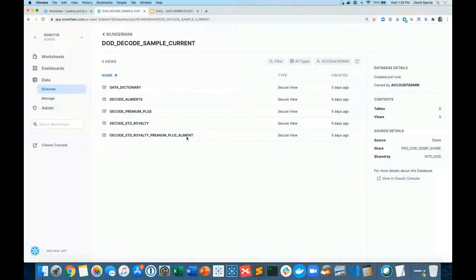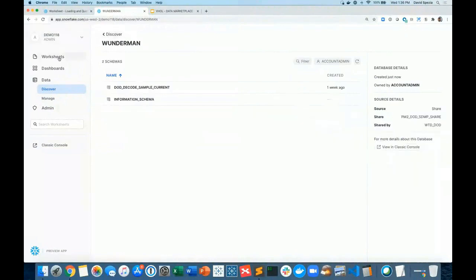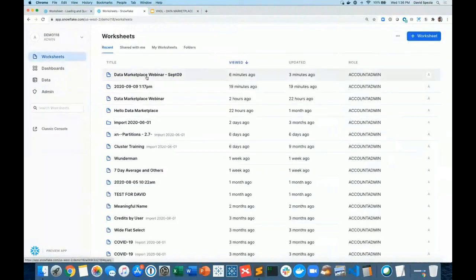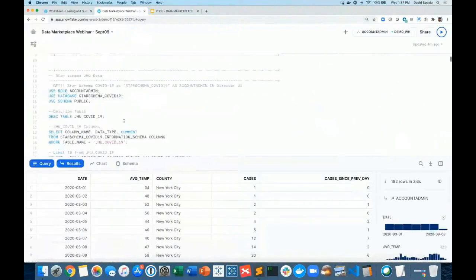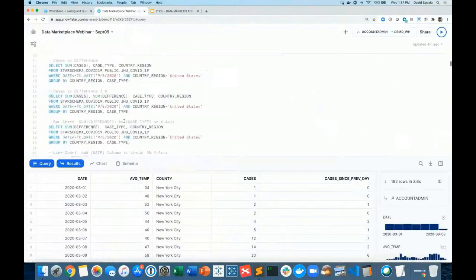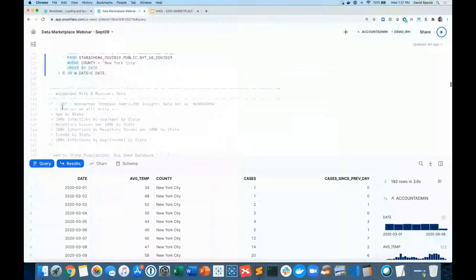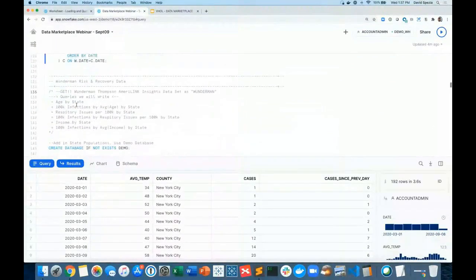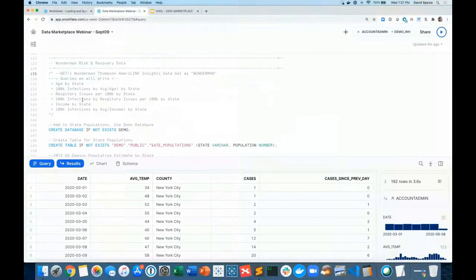Enough talking about it. Let's go query it. I get paid by the query around here. So I'm going to go to worksheets. As I go to worksheets, I'm going to go back into our working session, and as I go back into our working session, I'm going to scroll back down now. I think that's a good suggestion for a product improvement. Keep track of my cursor and bring it back down to where it last was. I need to feed that over to the boys working on this.